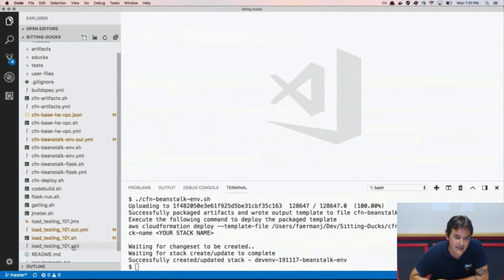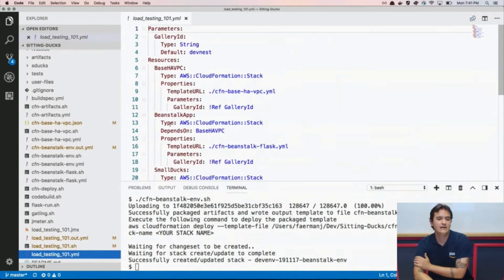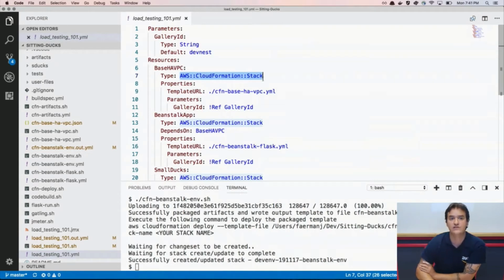So take a look at this template, load testing 101. It's the same set of resources, but here we have this AWS CloudFormation stack resource. And this is very, very important because this allows one CloudFormation stack to create another CloudFormation stack.